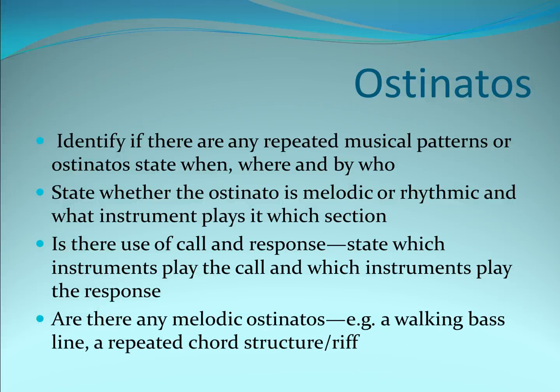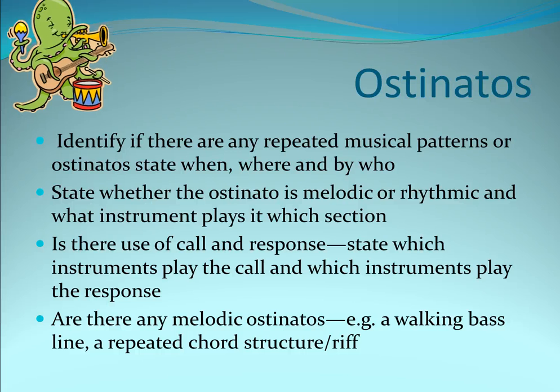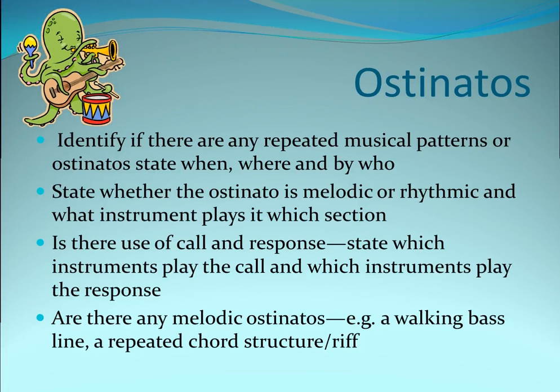And are there any melodic ostinatos, for example, a common one like a walking bass line or a repeated chord structure or riff? So in other words, a 12-bar blues or an ice cream chord change or even an 8-bar blues or anything like that. And there's our little one-man band, the Octopus.